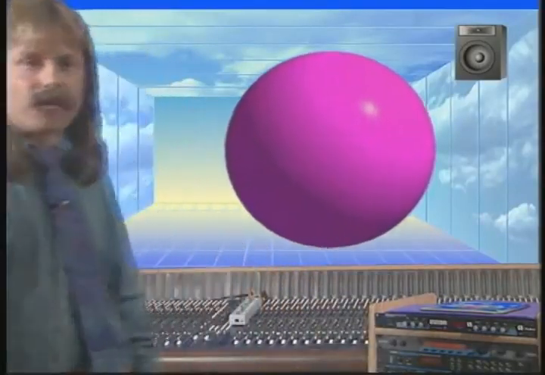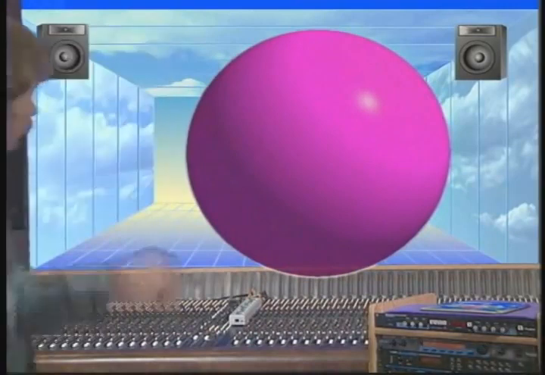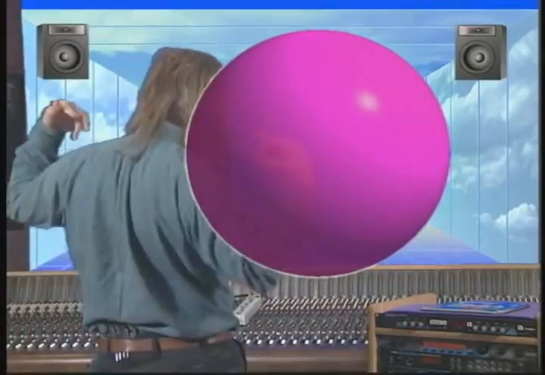Now, no matter how loud you make a sound in a mix, sounds will never seem to come from more than a short distance in front of the speakers. No matter how loud you turn it up, sounds will never come from here, and sounds will never come from behind you. Unless you have a 3D sound processor. Yeah, but that's a whole other world and video.